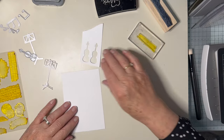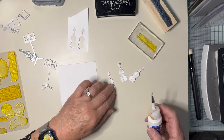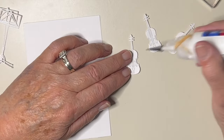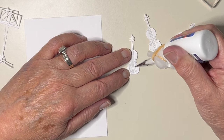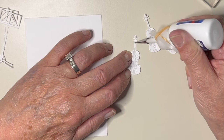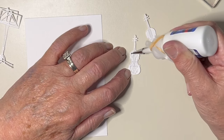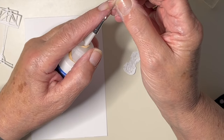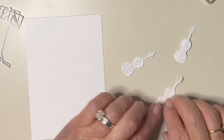So, I think we'll just get going. First of all, I'm going to join two of these together, and then I'm going to cannibalize the third one to put extra layers on. So there we go. Let's just see. Put this back in here. Right, this one goes on top of that one.